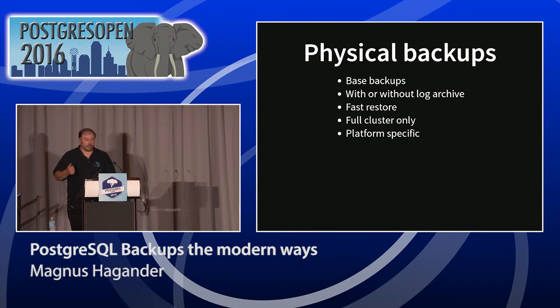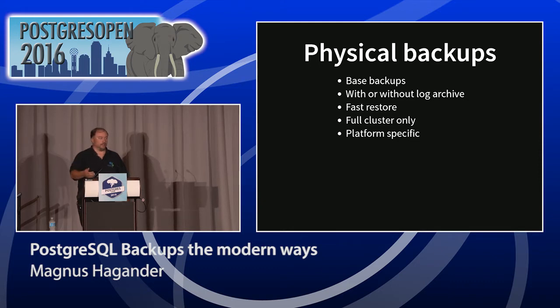The biggest advantages are it's fast to restore, and that you can do point-in-time recovery. I mean, fast to restore is obviously still, if you're going to copy back 20 terabytes of data, it's still going to take a while, but it's not going to take 2 months, I hope. If it is, get a faster network. It has downsides like it can only back up everything. You can't back up an individual database or an individual table or something like that. And it tends to be, or it is, platform specific.